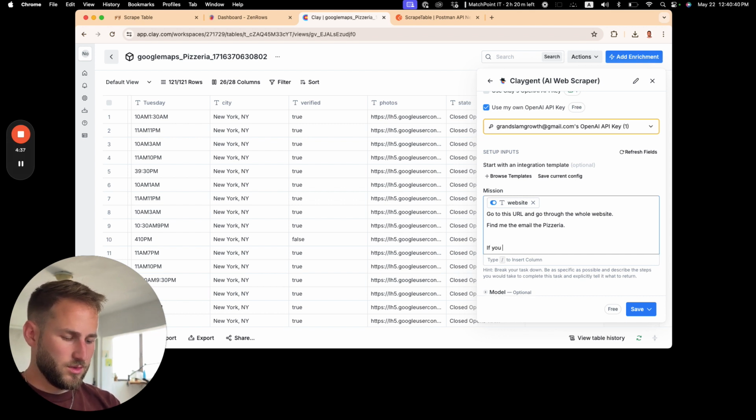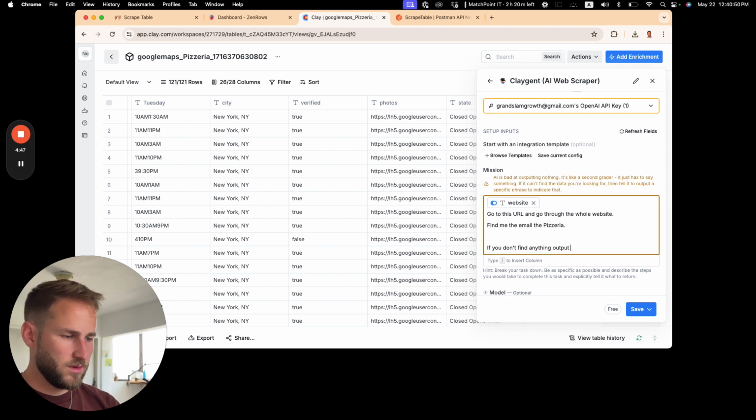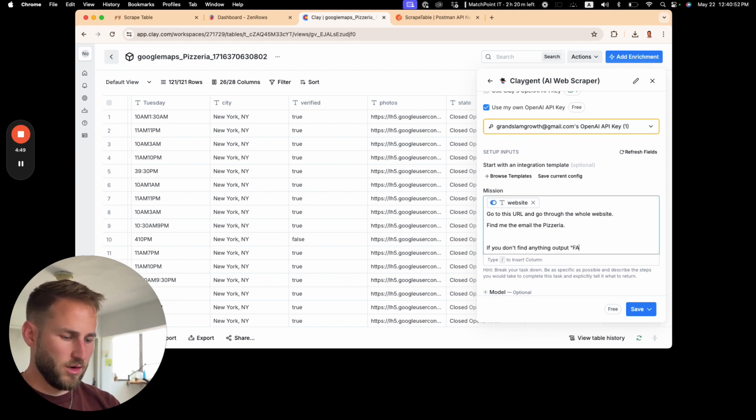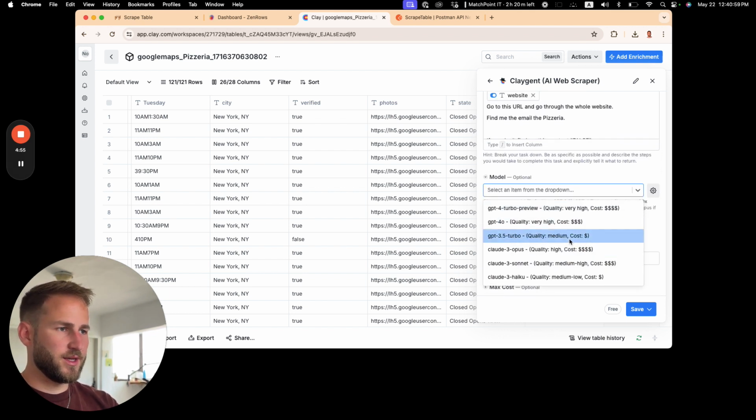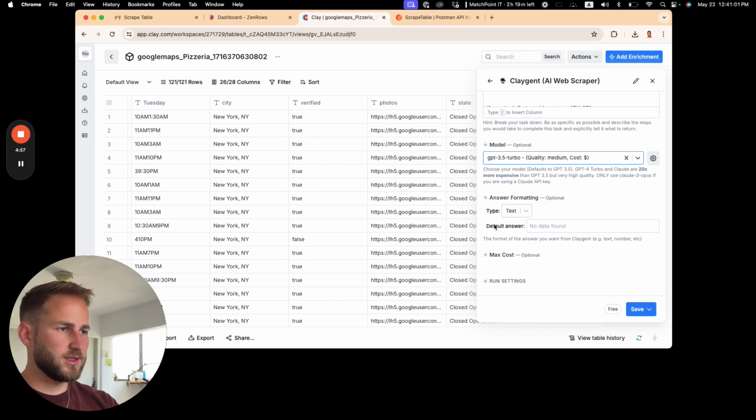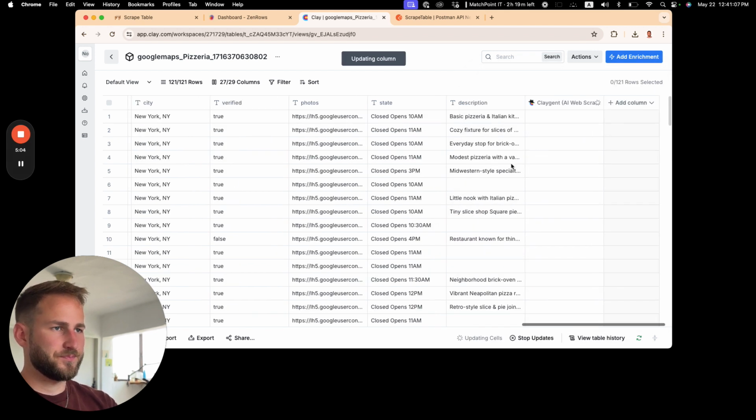If you don't find anything, the output is false. Now we want to select 3.5 because all the other ones are super expensive. Then we can save, and let's run it for 10 rows just for the example.